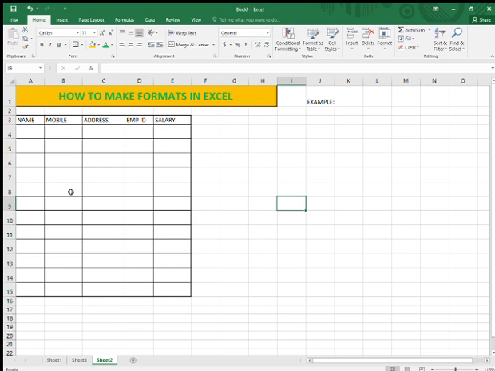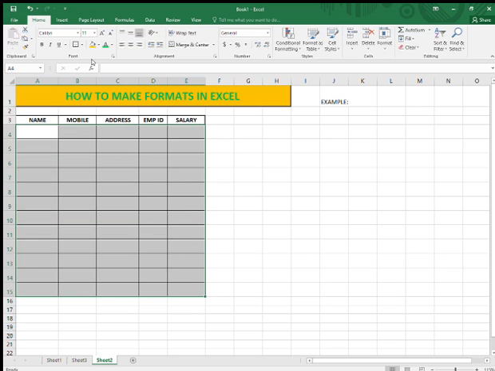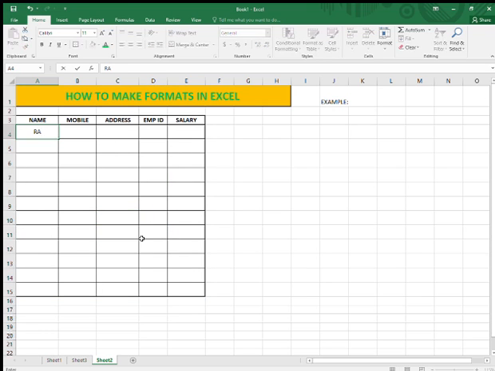You can even increase the row height by going to format and row height, and change the row height, so it will change. The same goes for the column width. You can go to fill color, bold text, or even the position of the text in the center. You select all and select the position of the text in the center for all. So whatever you type, it will come in the center.